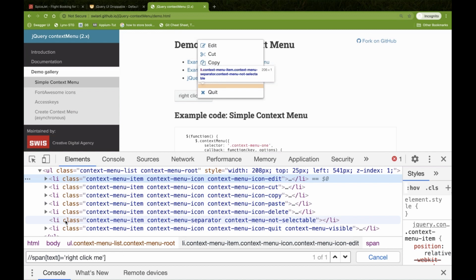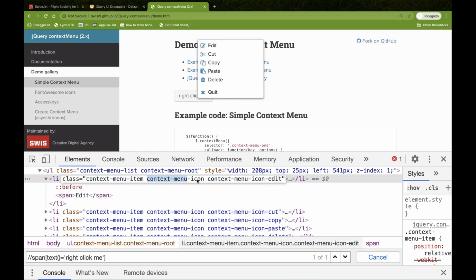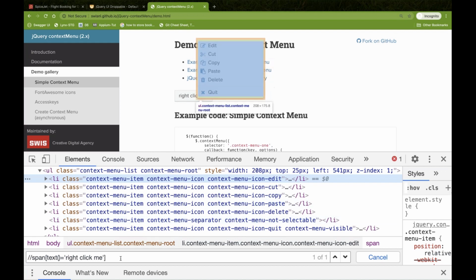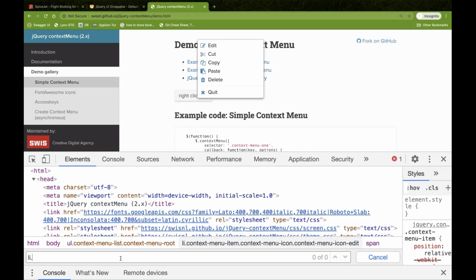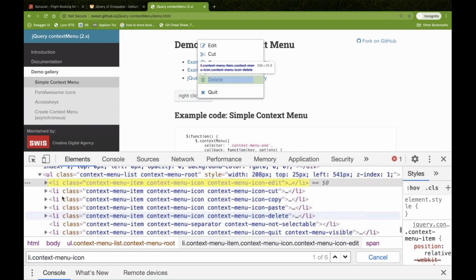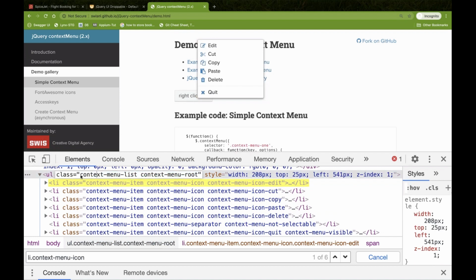So for doing this, can I do one thing? I can see that the context menu item is a common class for all, but context menu icon is not common for the horizontal line. So I can pick this particular context menu icon over here. I'm going to create one CSS selector over here. So I simply say li dot this, and first we have to pick this UL, and I simply say context menu list over here.